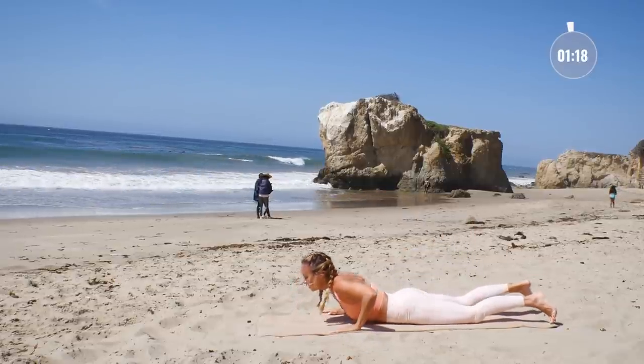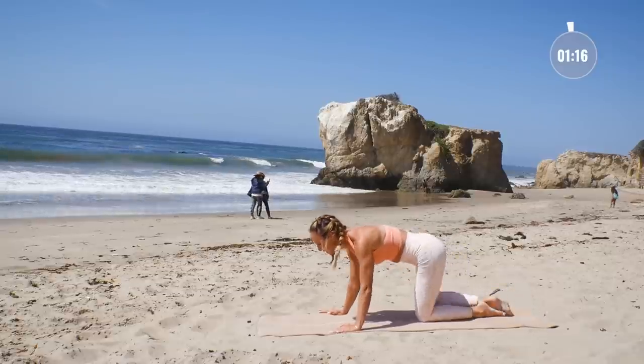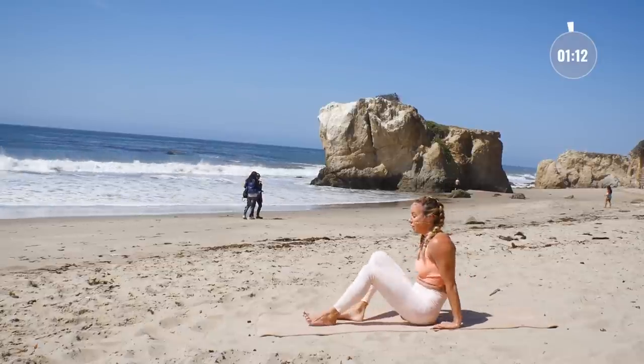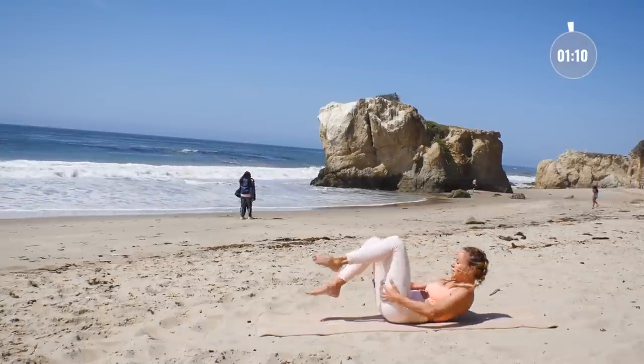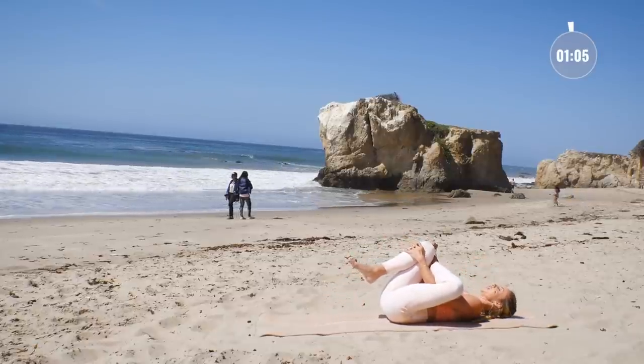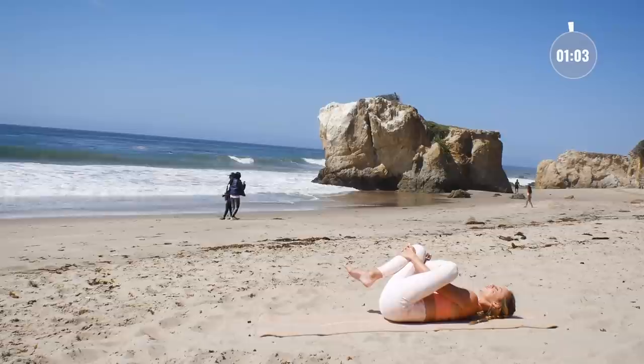All right, let's come onto our backs. Let's do another figure four stretch, since I know we did do those glute exercises that were pretty intense. So pull the knee in towards your chest and release the head back. This one feels so good.